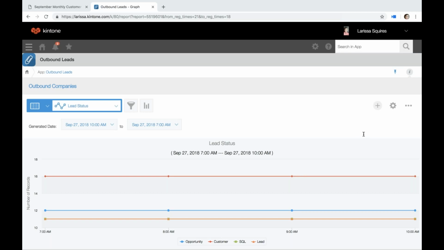If you display a chart on the app screen, does it adjust as the data changes? Yes. So if you added records that apply to your filtered conditions, then it is going to display in your view or on your graph. So graphs in the views, they're live and up to date.